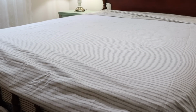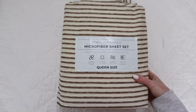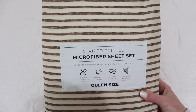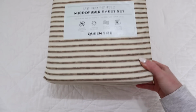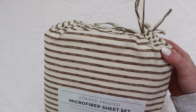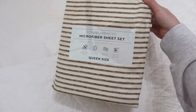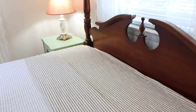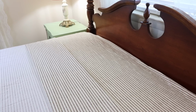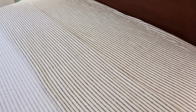I wanted to switch out our floral sheets for a more autumnal themed bedding, so I decided to go for these brown ticking stripe ones. Again, I did have these really pink floral sheets, so I thought that this brown color and pattern would really tie in that fall feel and just give it a cozy cottage charm look, and I love how it turned out. So I will have the link for these below. I found them on Amazon and they were really affordable. We love the feel and the texture of them, and I just again think they're the perfect color for fall.